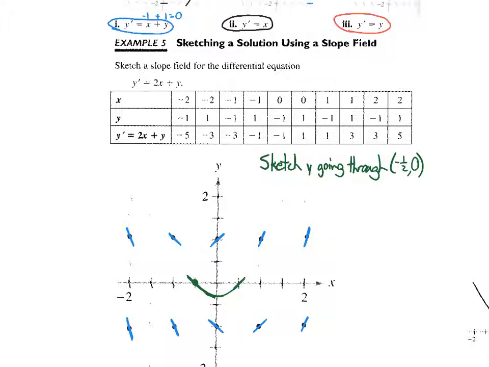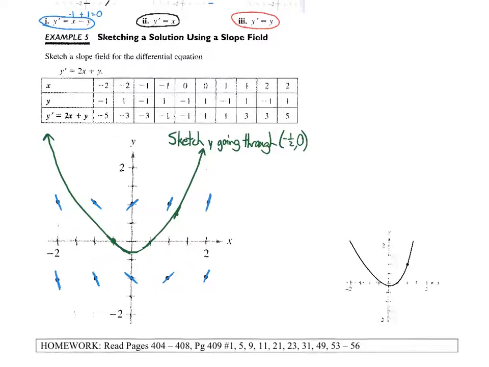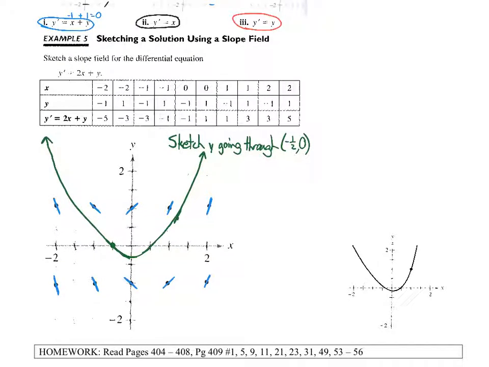Now, also between those two, I'll probably be at a slope of +3. So notice here, this is going to continue to get steeper and steeper like that. It's going to be about like that. Okay? And that's a rough sketch of what this graph might look like. Okay? If we had chosen the point 1, 1, it would look something like this one over here on the right.